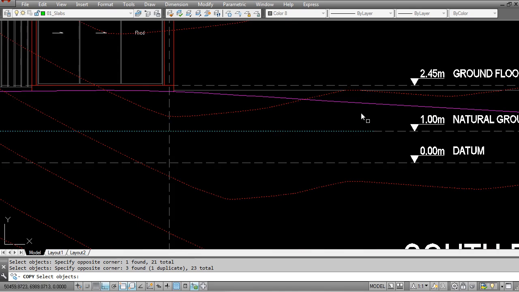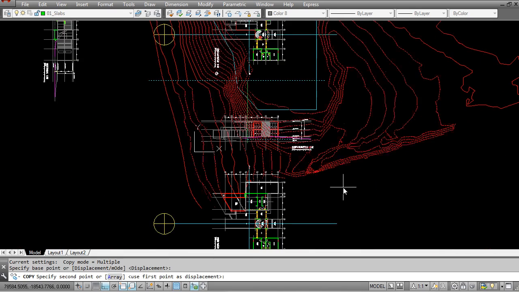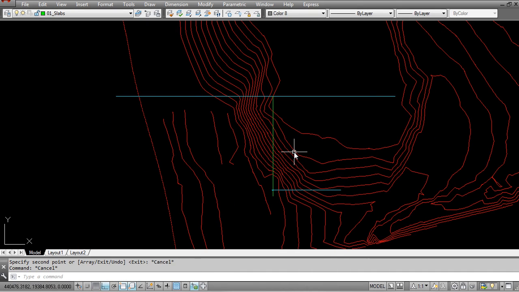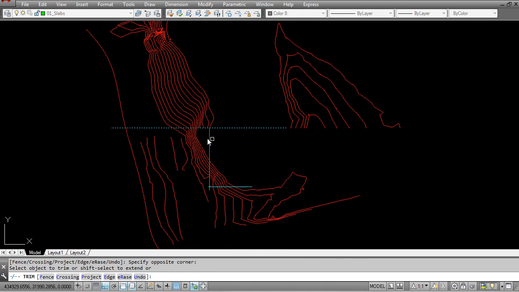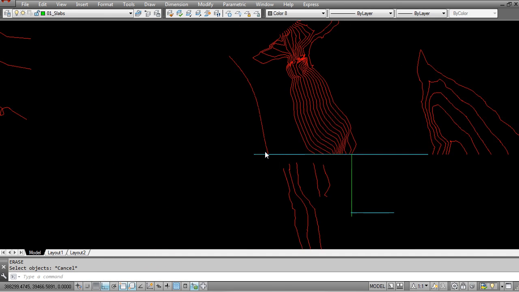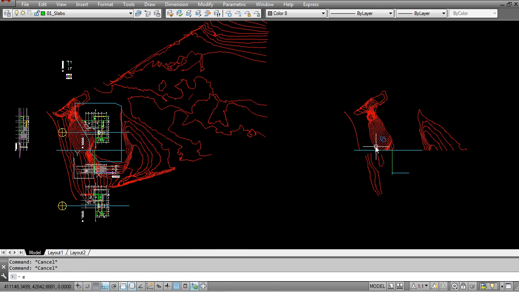I know that this horizontal line is in that position, and I'm just going to make a completely separate copy over here. Then I'm going to use the trim command, and I'm going to trim down all of the contours so that I'm only left with these main ones.